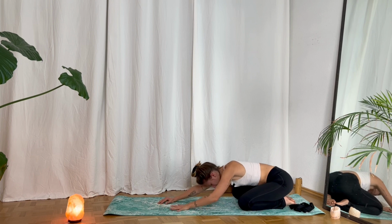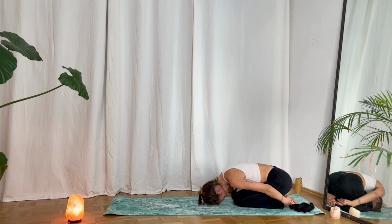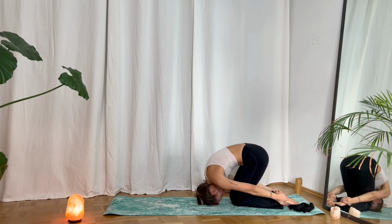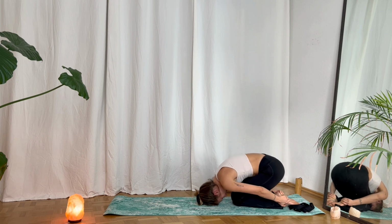Now with your inhale, bring your knees back together, if you had them apart. Place the crown of your head where your forehead was before, take your arms around you, your hands onto your heels, and then start to lift off your hips into hare pose, Sasangasana. Take some breaths here. Really feel the rounding in your upper back. And with your exhale, release back down.